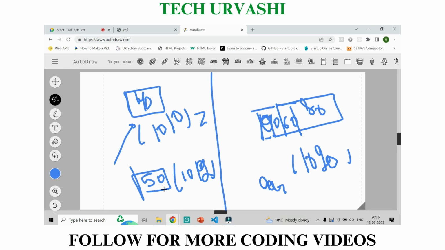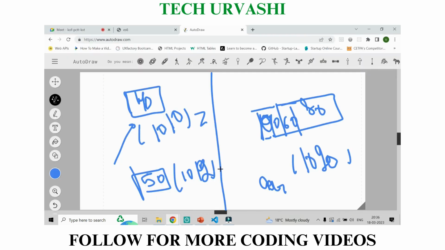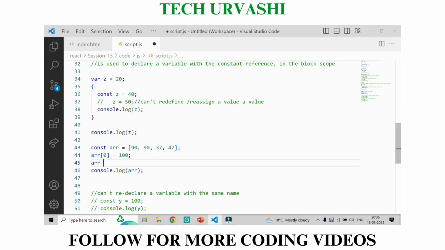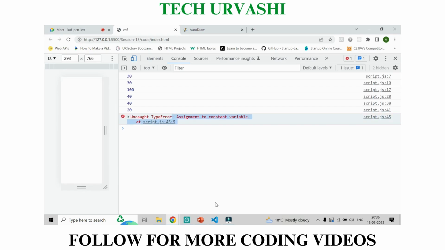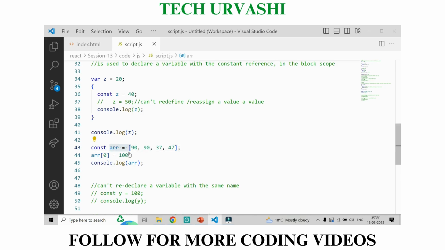In case of primitive. But when you do the step in a non-primitive data type, it can be object, it can be array, the address, the reference remains same. Only the value is getting changed. That is the reason you are not getting any error here. Definitely if you try to change the array, the complete array, now you will get an error. But here you will not get error because you are not changing the reference.